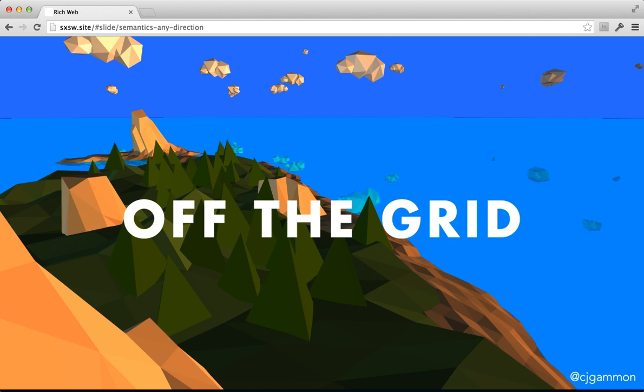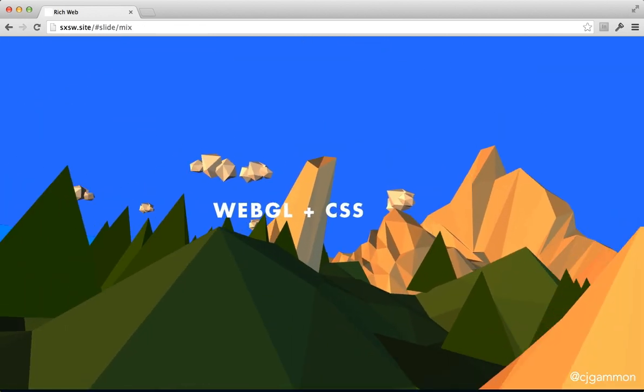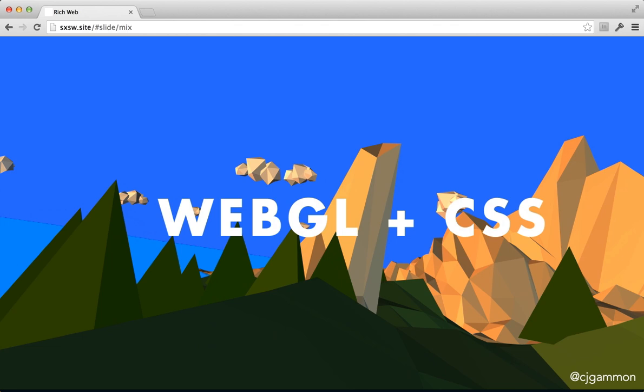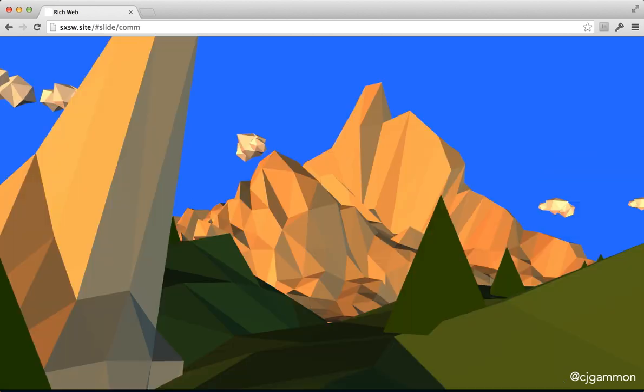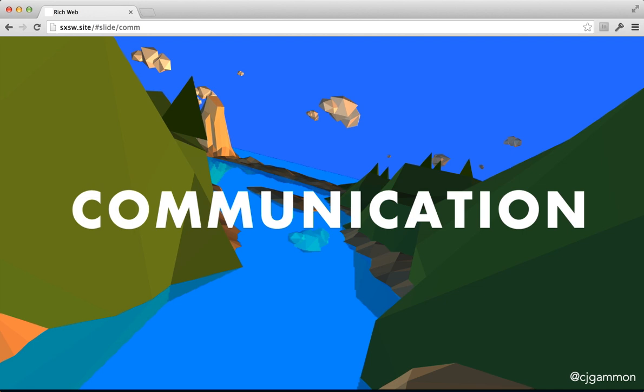But we're not really constrained to vertical scrolling. The web's a really powerful thing, and we also have 3D transforms. So we can take our semantic content, place it in 3D space, and map it to a camera that we're using in WebGL. Here you can see I can fly through this 3D world that I've created and have my semantic content mapped to the camera. You can imagine how we could create really elaborate scenes, have all of our content live within them, and interact with it in interesting ways.